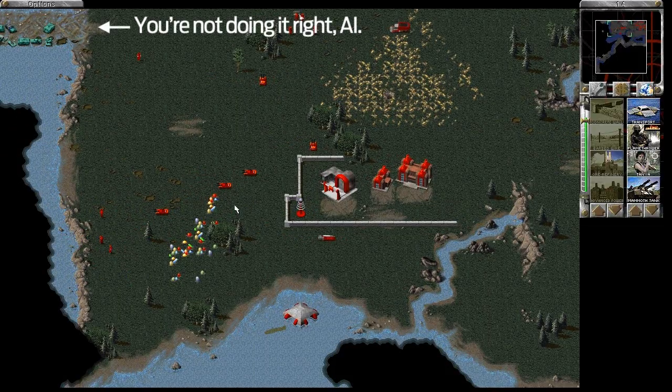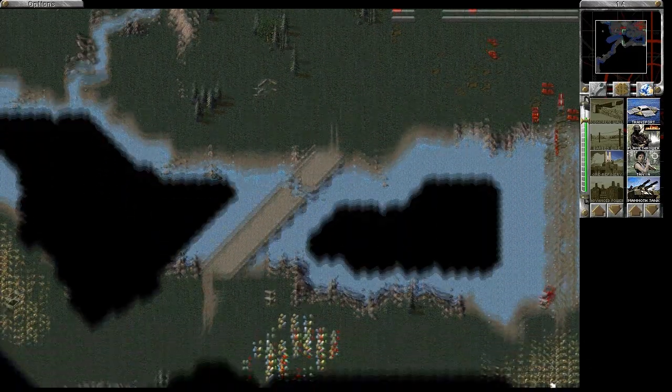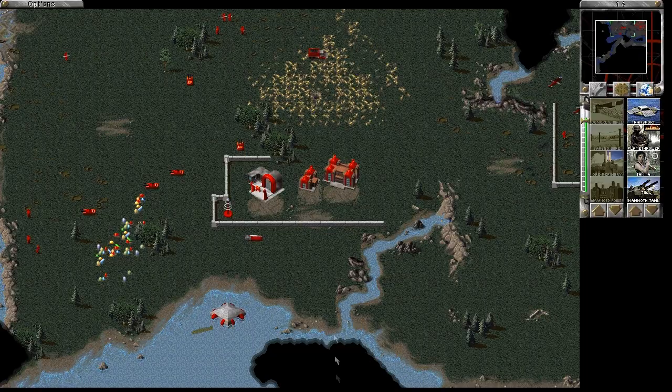That simplicity is really important, I think. Simple shouldn't be a bad word. Simplicity makes strategy possible. You could think of chess as relatively simple. But it's a hugely complex game to play.